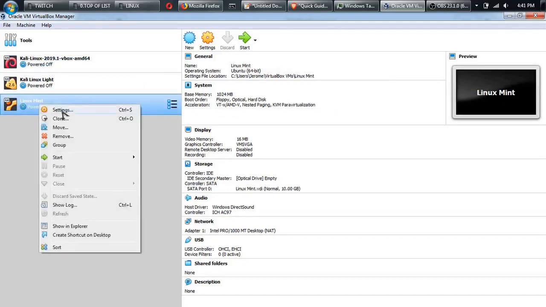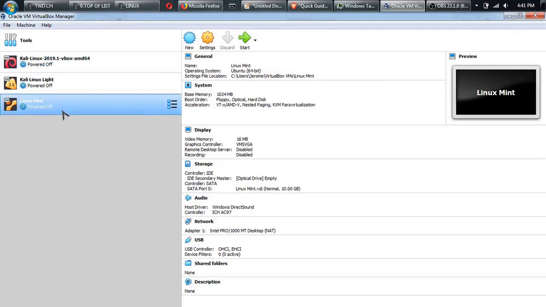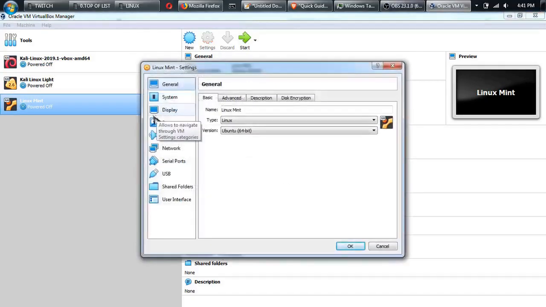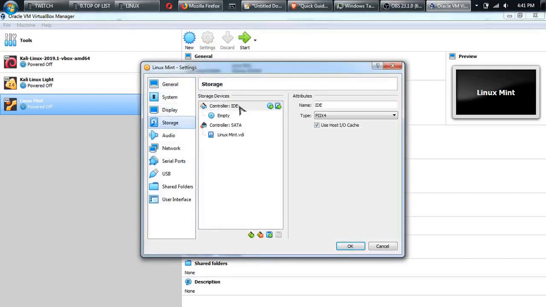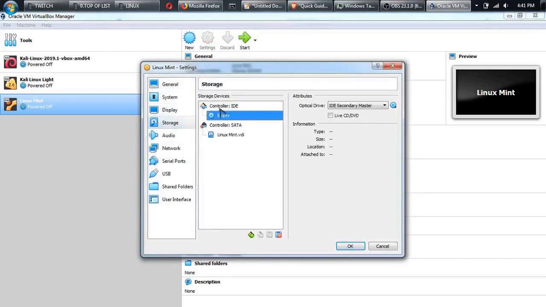Let's go to settings, right click settings, and then you want to go to storage, and you want to go to this one, disk, and SATA is obviously the hard drive, which I activated. The size is dynamically controlled.